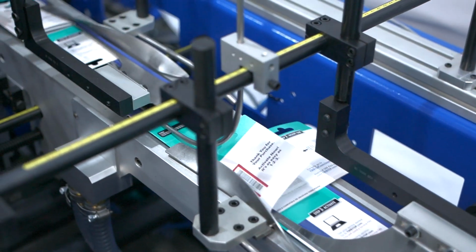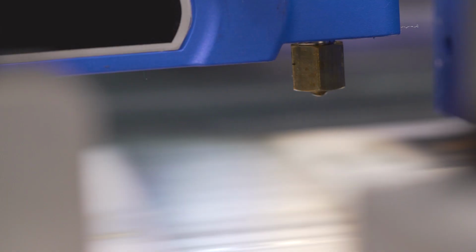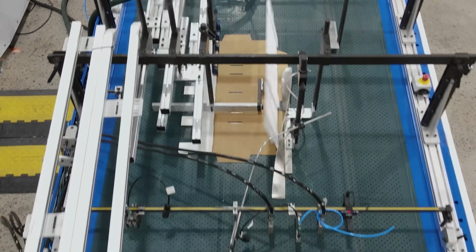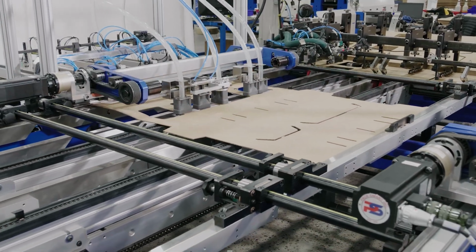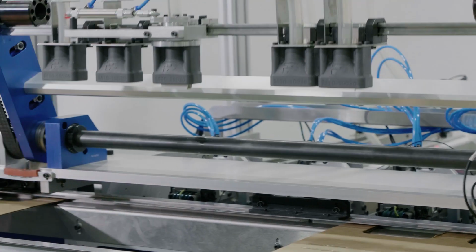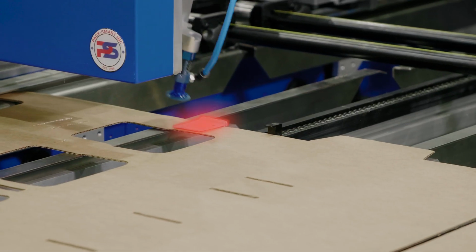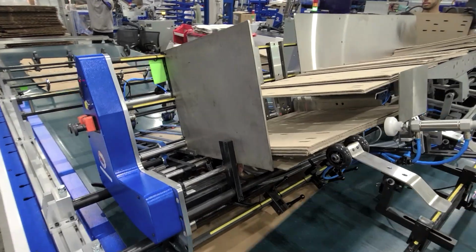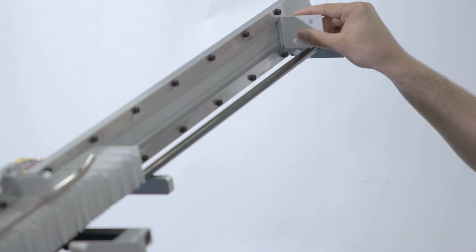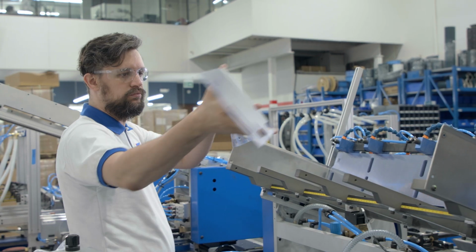To meet the application requirements, PacSmart began the design with their proven 1500 series folder gluer solution and customized it for corrugated displays. To overcome the need for increased rigidity in specific areas, PacSmart developed a high-speed robotics pick-and-place system capable of handling three-dimensional components such as hooks, nests, transparent windows, and reinforcement boards, allowing for a reduction in the overall base material thickness. The FG1500 is a highly flexible solution that can be operated with minimal operator intervention.